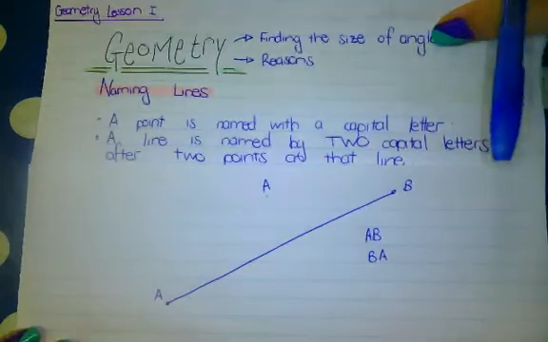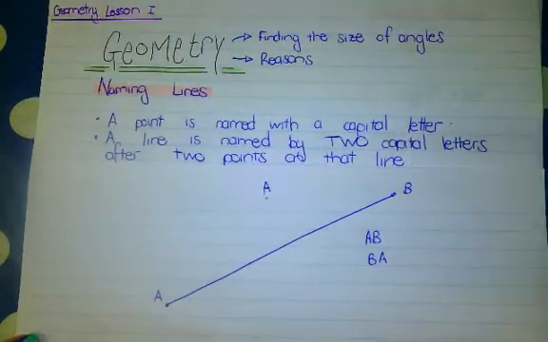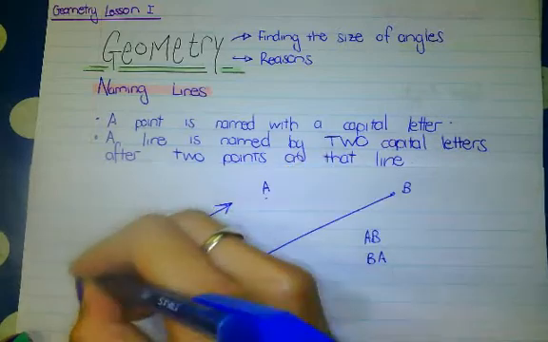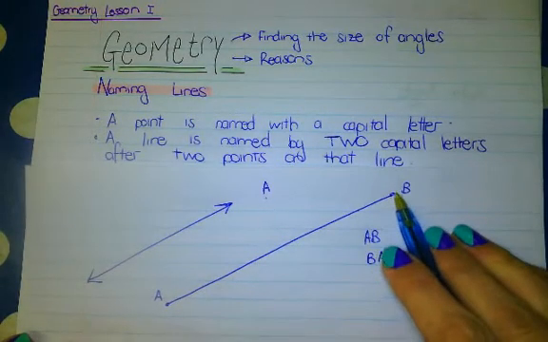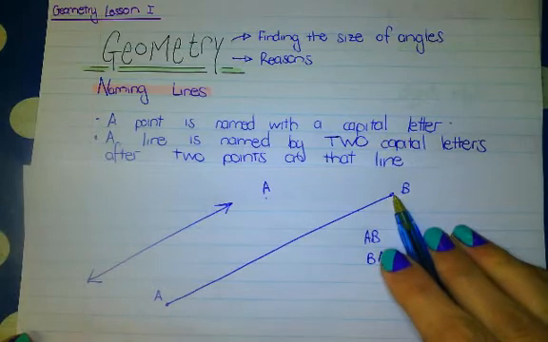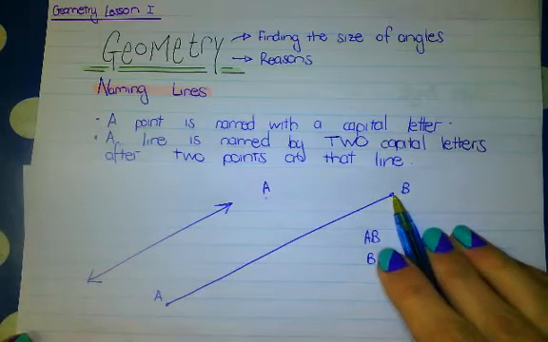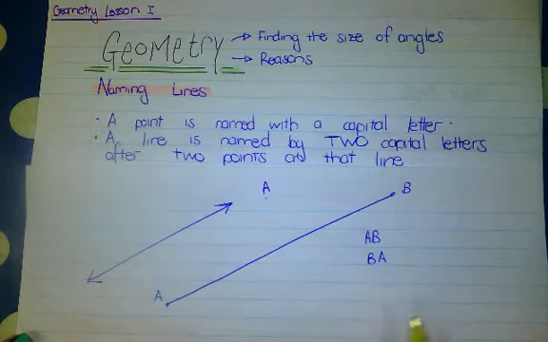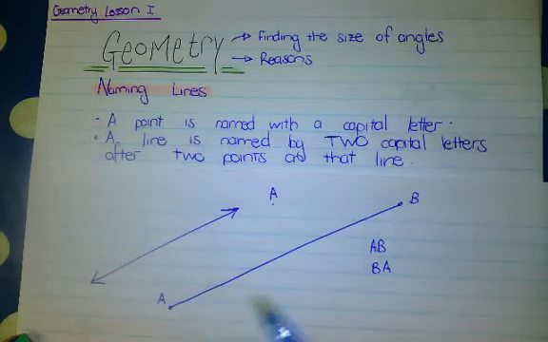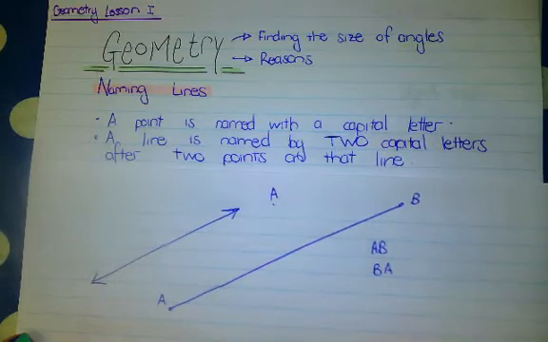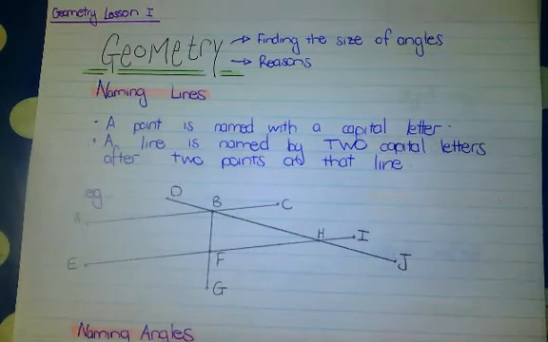Just quickly on this, if we were going to be very technical, a line technically never ends. A line carries on in both directions. So this AB that I've drawn is not a line, it's actually called a line segment, but we don't need to get all twisted up about that. Just know that technically a line doesn't have an end. This is technically a line segment. Okay, so we're going to look at naming a few lines.